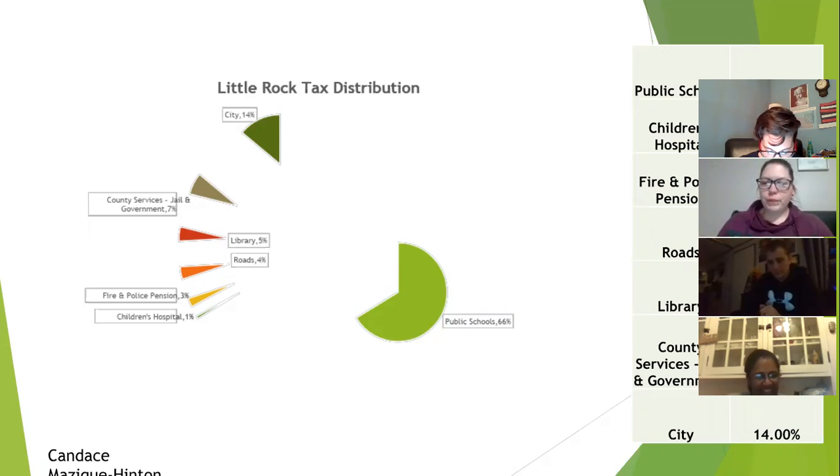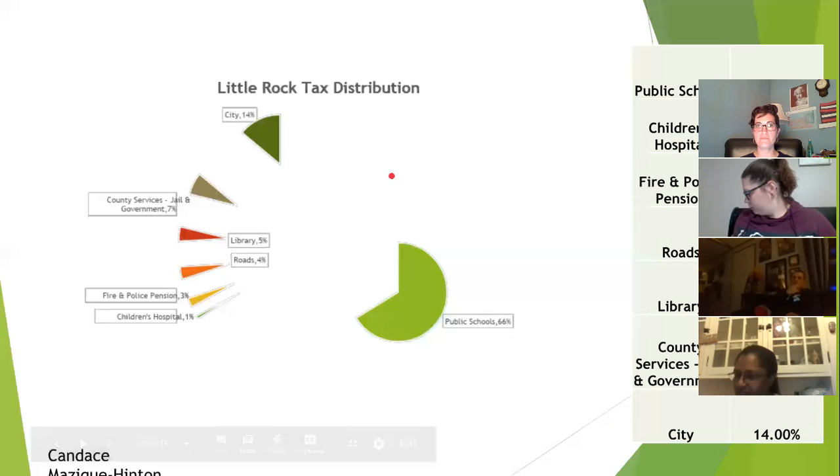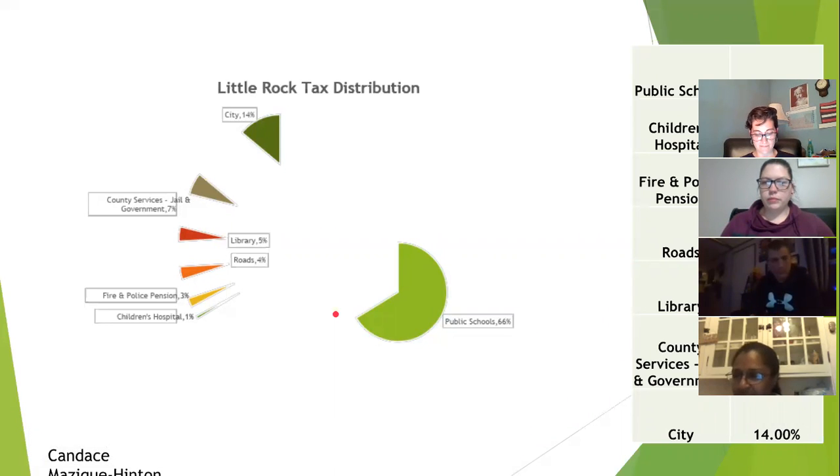Oh my goodness. How are my local tax dollars spent? Okay. Well, as I was doing some digging, according to our charts, our federal income tax dollars are mostly consumed by Medicare, Medicaid, and market subsidies, whereas most of my Arkansas taxes are distributed to the public schools. You got 66.29%, and the federal only gives 2% of that to education. Right.